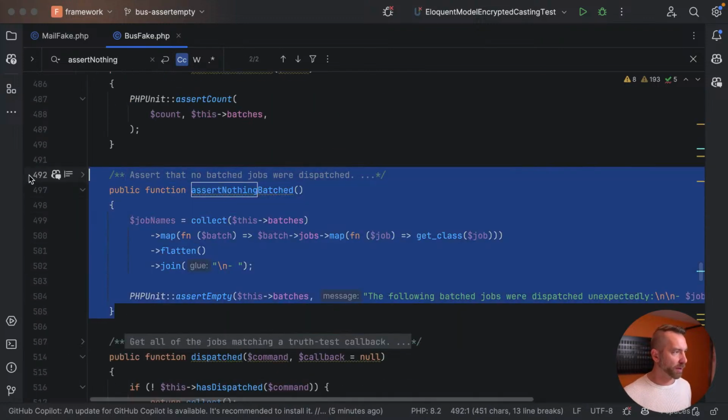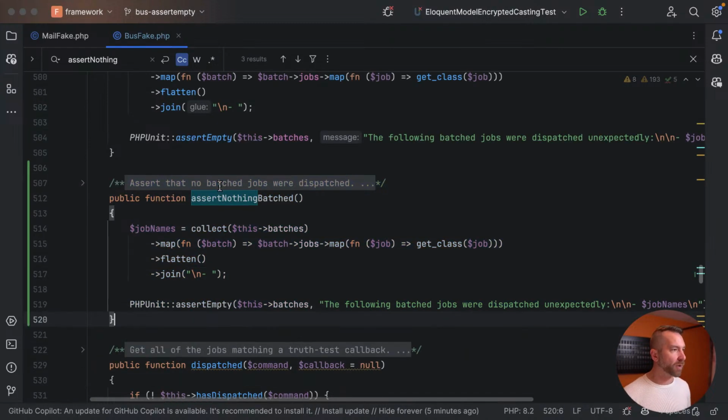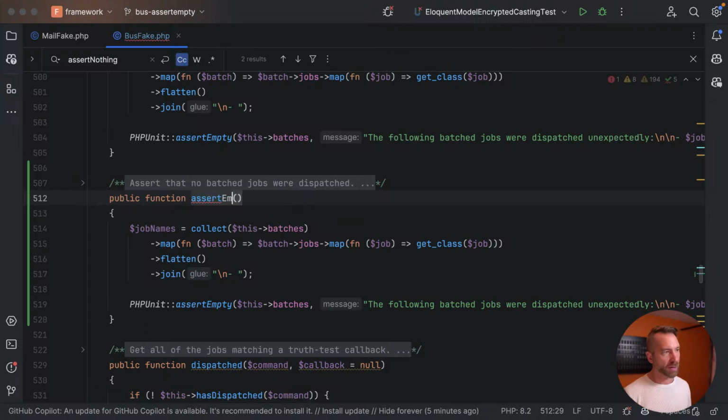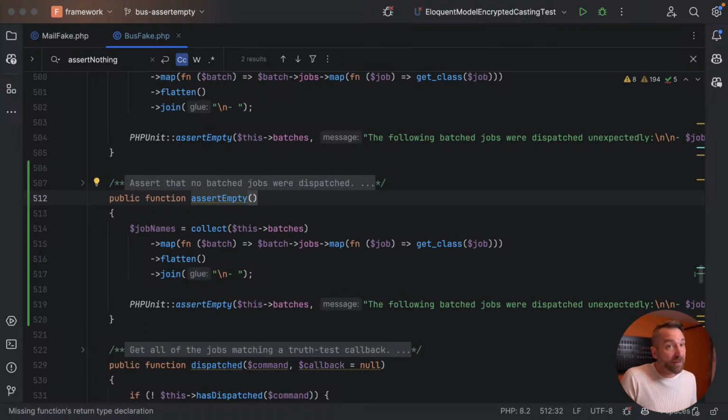I'm going to borrow this one. Let's just paste this one for now. And let's just say assert, I'm just going to call it assert empty. In my mind, that kind of makes the most sense. Like the bus is empty, because you could put a lot of different things on the bus. So it's very hard, again, as we see here, to distinguish. What are we saying? Assert nothing, assert nothing pushed. Queue kind of uses the push terminology. I don't feel like the bus uses that. You put something on the command bus, right? Like assert no commands, maybe you could say, but they use commands and jobs kind of interchangeably in the code here. So I'm going to go with empty for now, because that's kind of what we're trying to say.